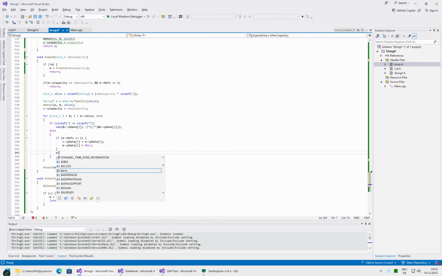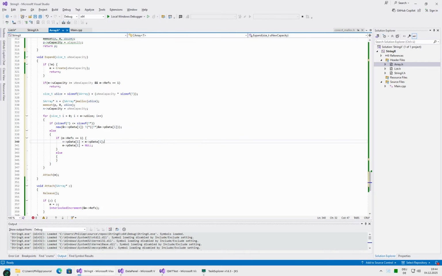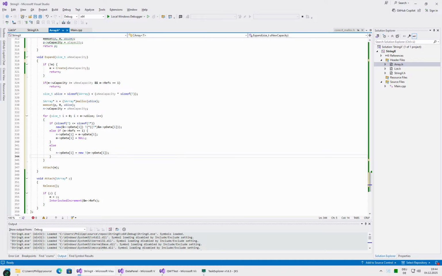In the else case, we need to create a new object. New t from the old one, yeah. And we can make this a bit more elegant. So in this case where we don't want to do memory allocations, we just always need to call the constructor.